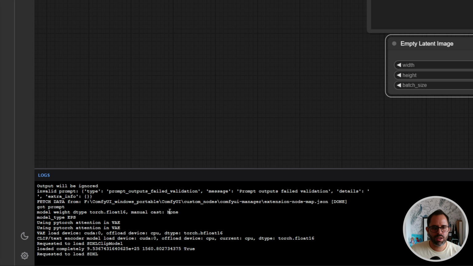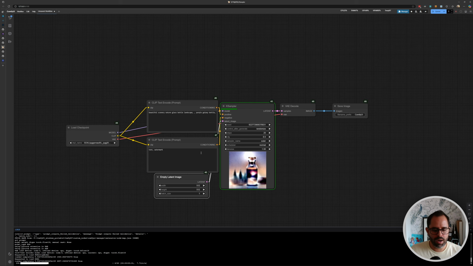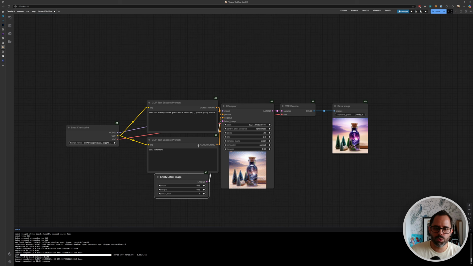So the first time you run a model, it needs to load it into memory, and loading a model into memory takes a bit of time. So the first time you generate that image is going to take substantially longer than any future generations you do, because the time of loading the model only happens once, unless you hop in and load something else and then need to reload it. But if you don't, then that'll give you an idea.